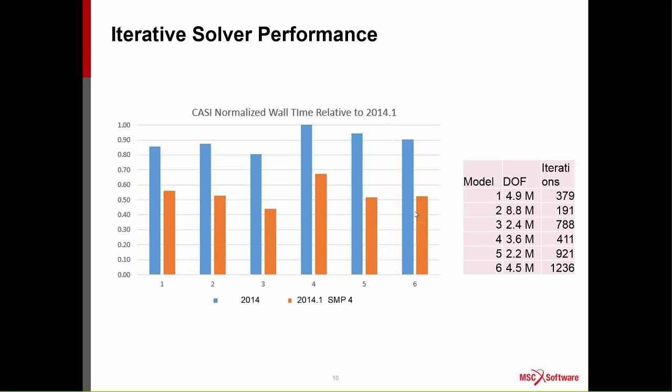And what's the additional benefit of the iterative solver? Of course, the iterative solver requires a lot less memory. Of course, you always need to caution: you cannot use Lanczos eigenvalue extraction, and you cannot use ACMS in conjunction with iterative solvers. But if you have large SOL 101 problems or large SOL 400 problems, it's a very effective tool in your system.